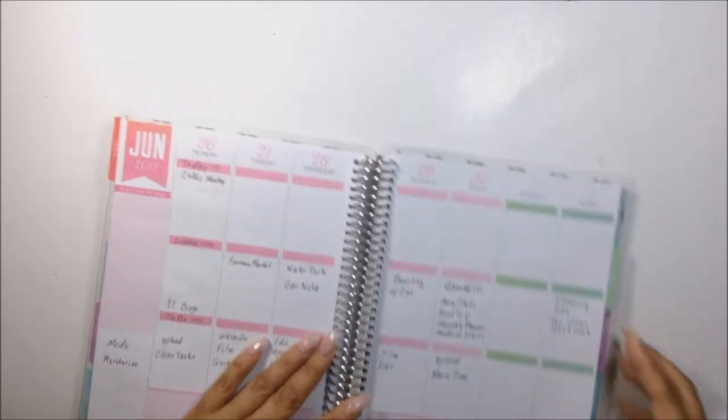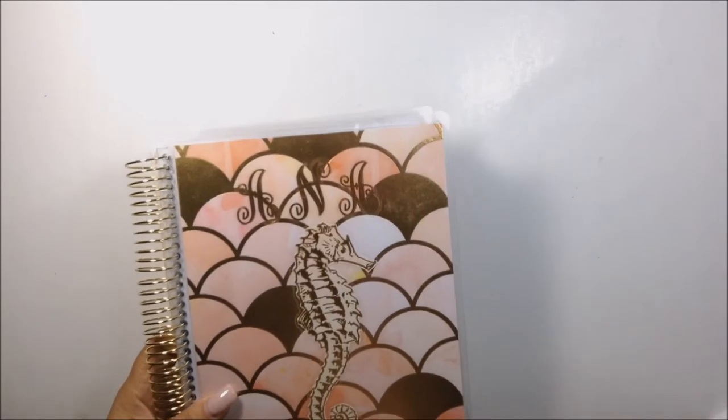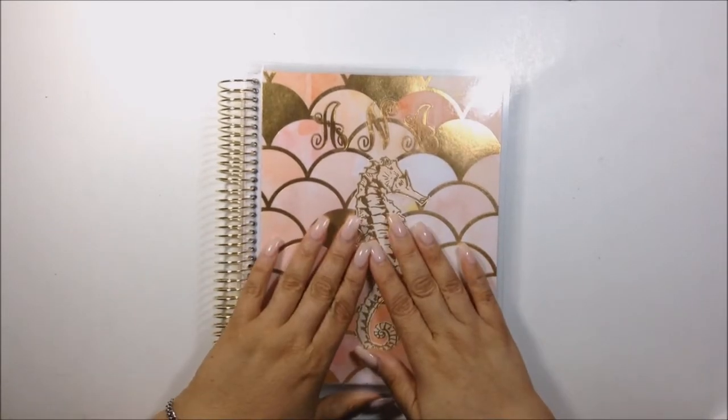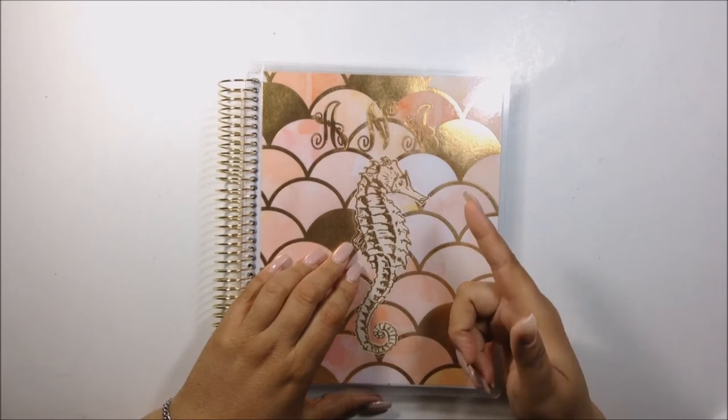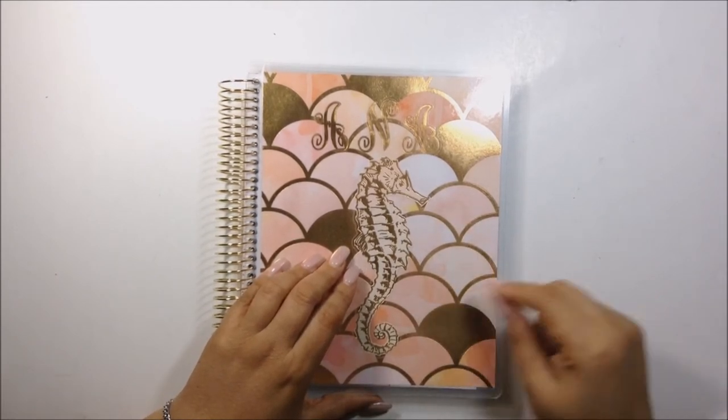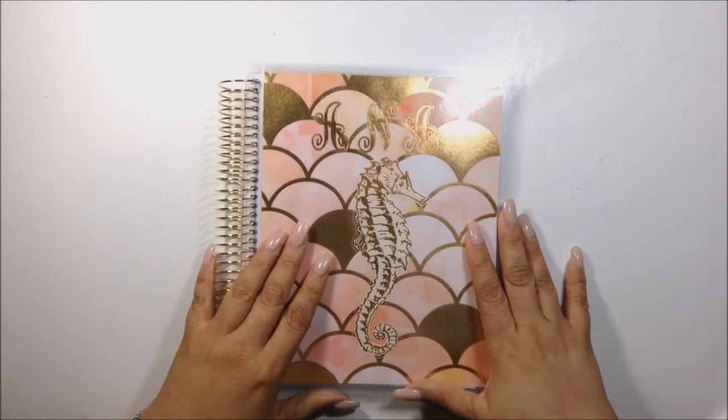Okay, so this is my pre-planning notes for this week. And I'm gonna go ahead and leave it on the side here. And I have my planner cover on here. I still couldn't put my Wonder Woman one. I think it's a little bit too big for the planner. So I'm going to have to figure out how I want to use that cover.